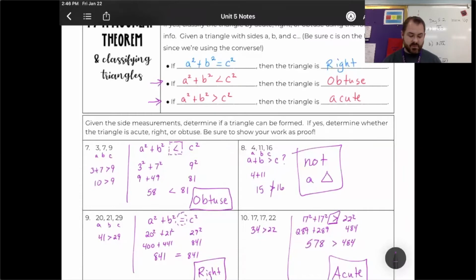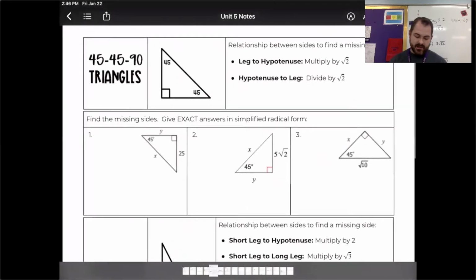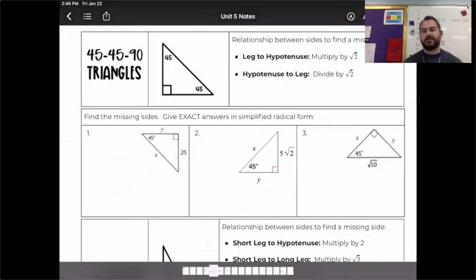All right, now as we move on, we're going to move on into another big idea from this unit. And this is fairly unrelated to the content we just covered in the first part of the video. So make sure you pay attention here. We want to take a look at what are called special right triangles. Now, a special right triangle just means it's a unique right triangle that has certain properties that allow us to always identify length measurements with even less information.